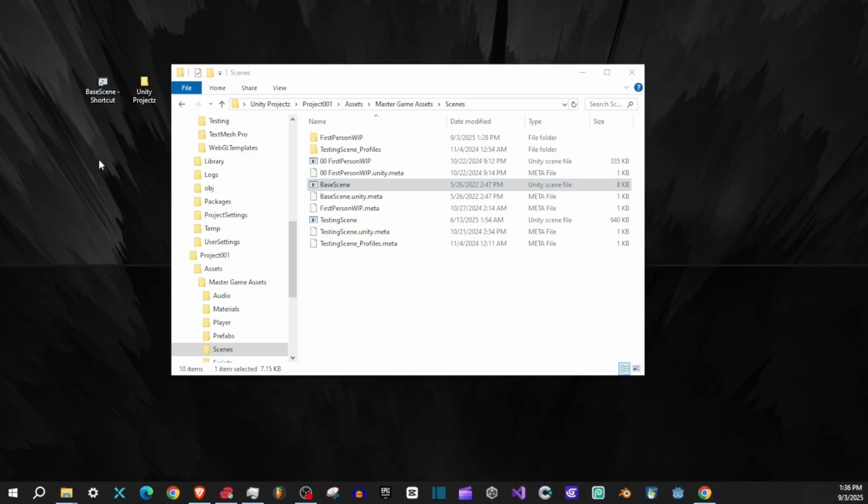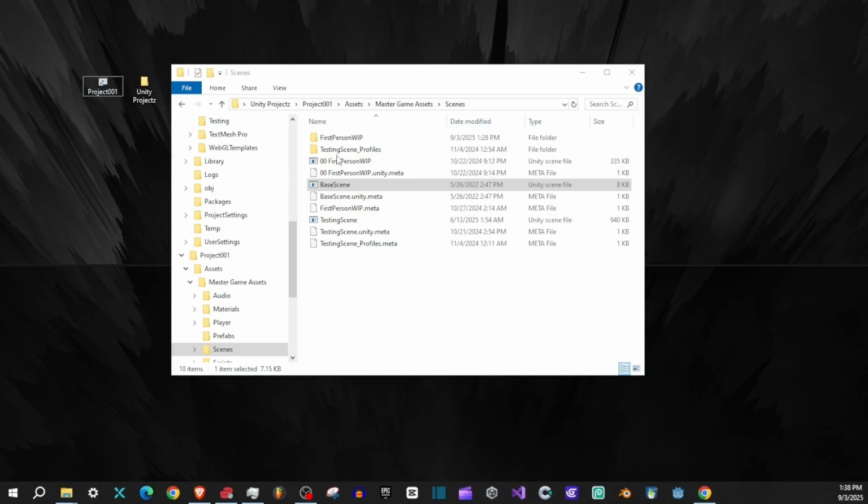Yours might look a little different than mine. This is just because it doesn't know which icon to give my Unity, because I have multiple versions of Unity. So either way, you should have this or something like this, or have your Unity icon right here. But you'll right click on it and say rename. Give it the same name that you gave your folder or your project that you copied. So your project file name or whatever your game name is going to be, give it the same name as that. Hit enter. And now you have this new shortcut.